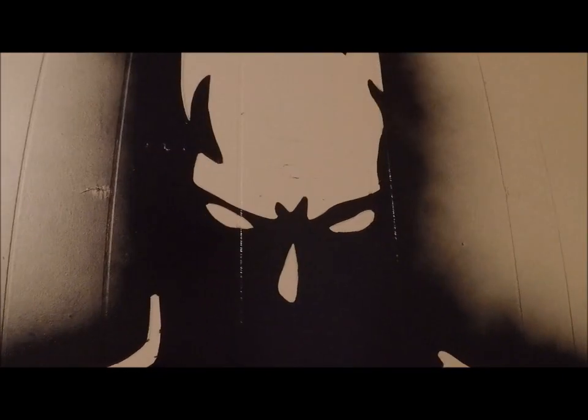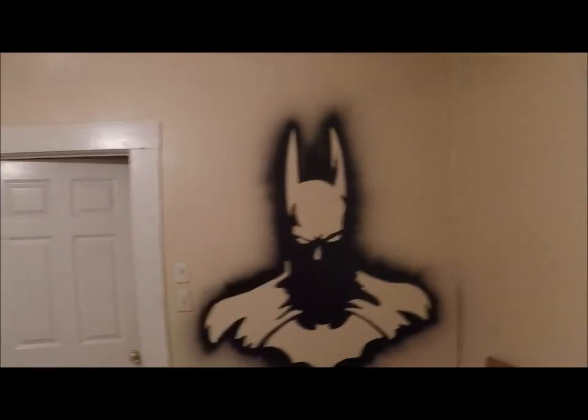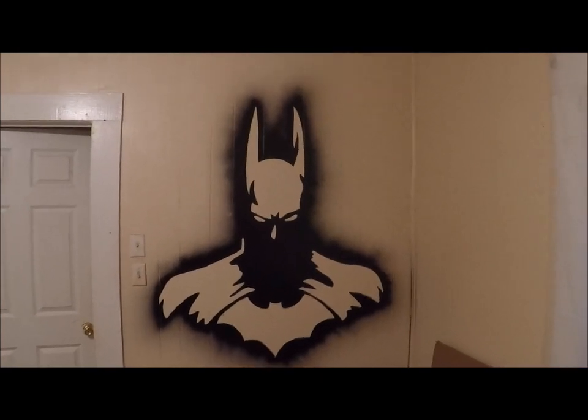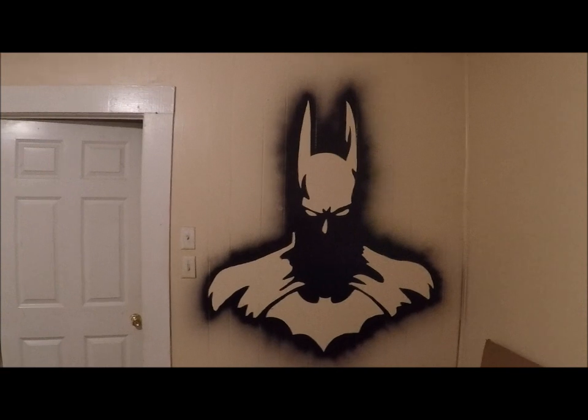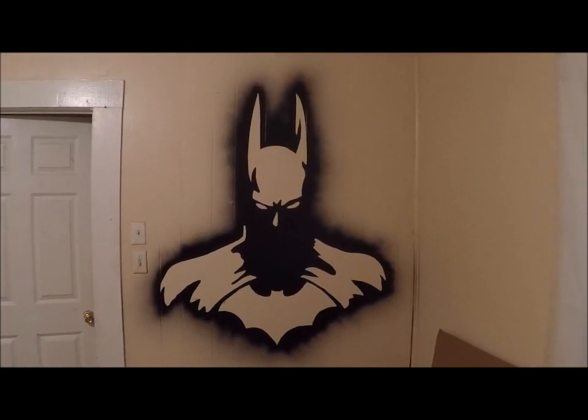Not bad — I'm impressed with it. Now I want to do more. I'm going to do stuff like this in my shop too. This is my first attempt at wall art, and since I'm not renting I can paint on my walls like this. The bank doesn't tell you how to paint your house — even though my bank is mom and dad. I'm super impressed with how it came out, it's awesome.